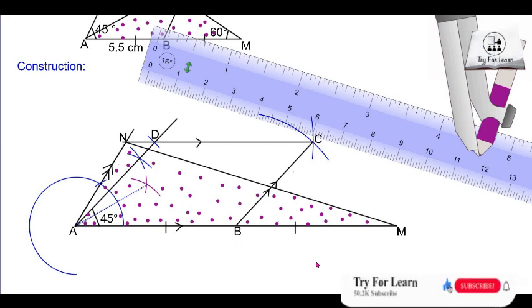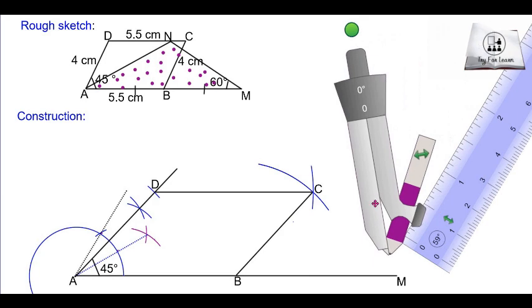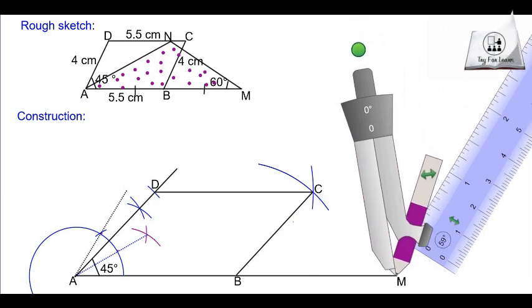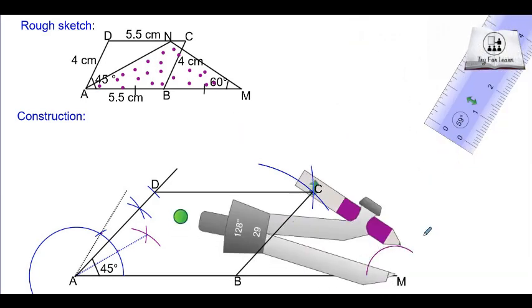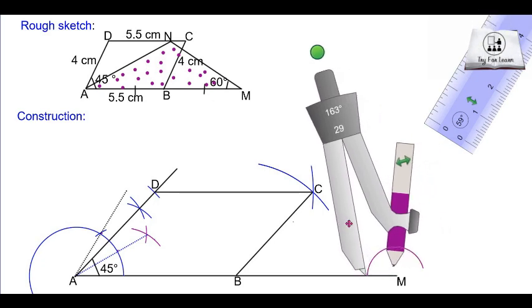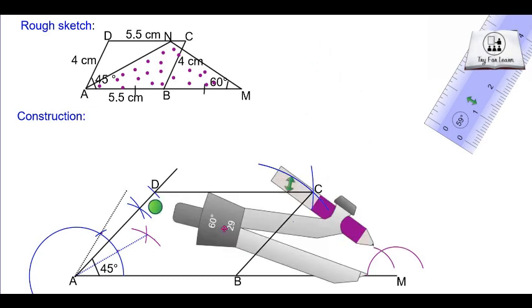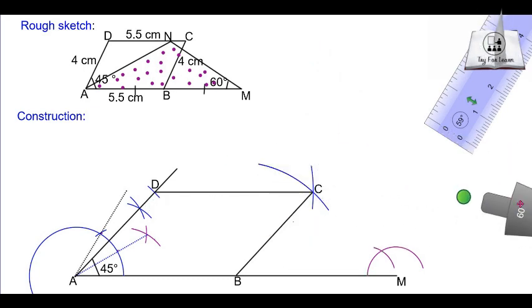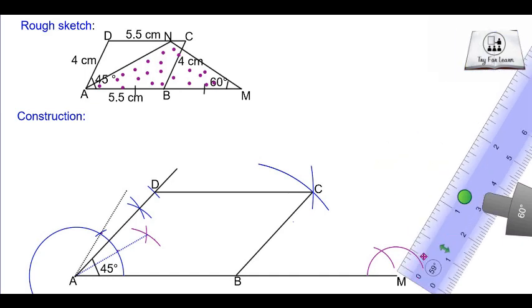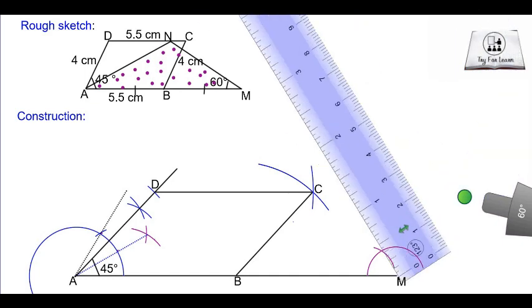Okay, it is complete. If you want to draw a 60 degree angle at vertex M, you can follow this process. Here you have to take an arc at vertex M. You have to keep this constant, and then from this point you have to take an arc. If you join this intersecting point with this vertex M, you will get a 60 degree angle. Now you may join this M with the intersecting point.